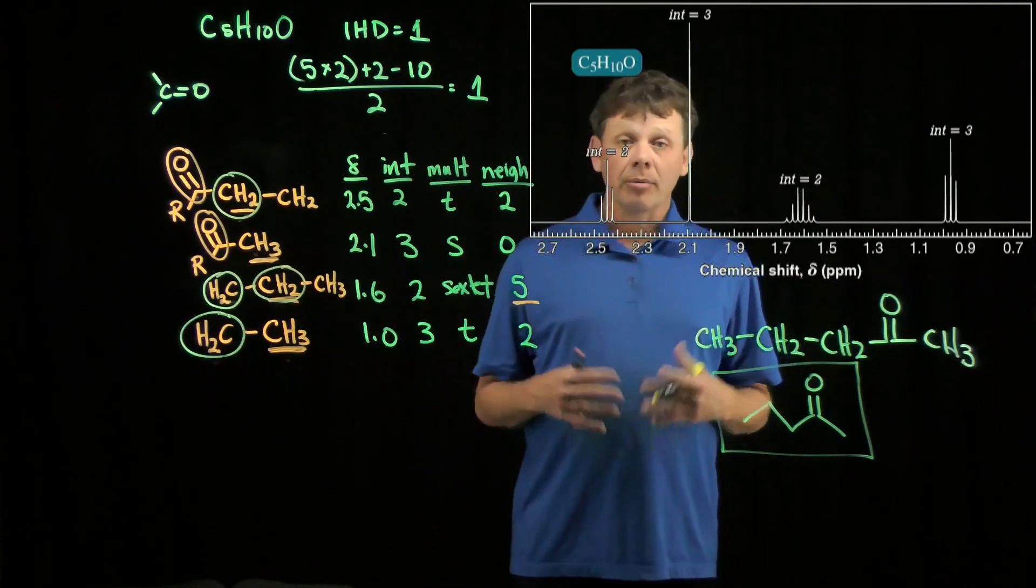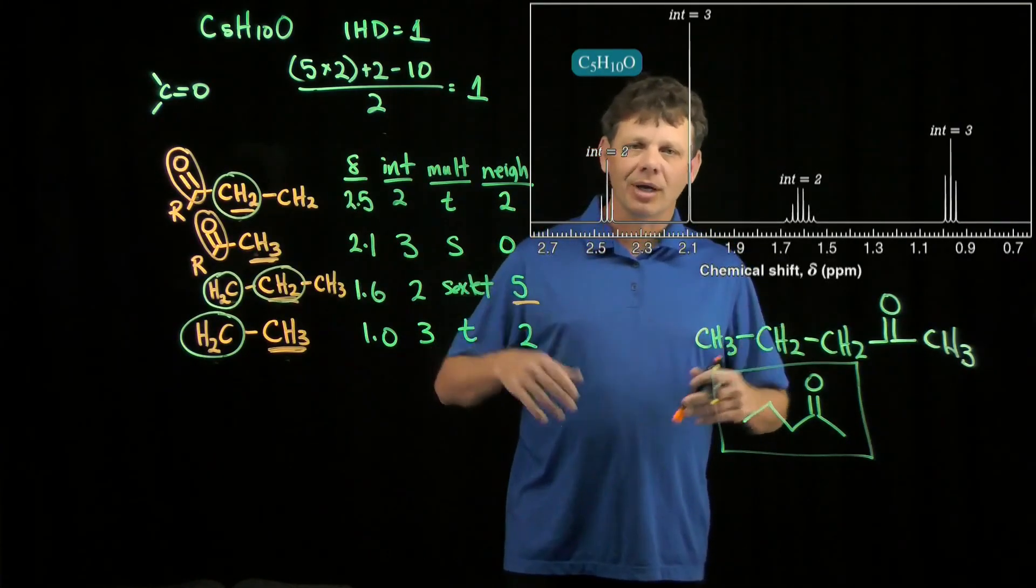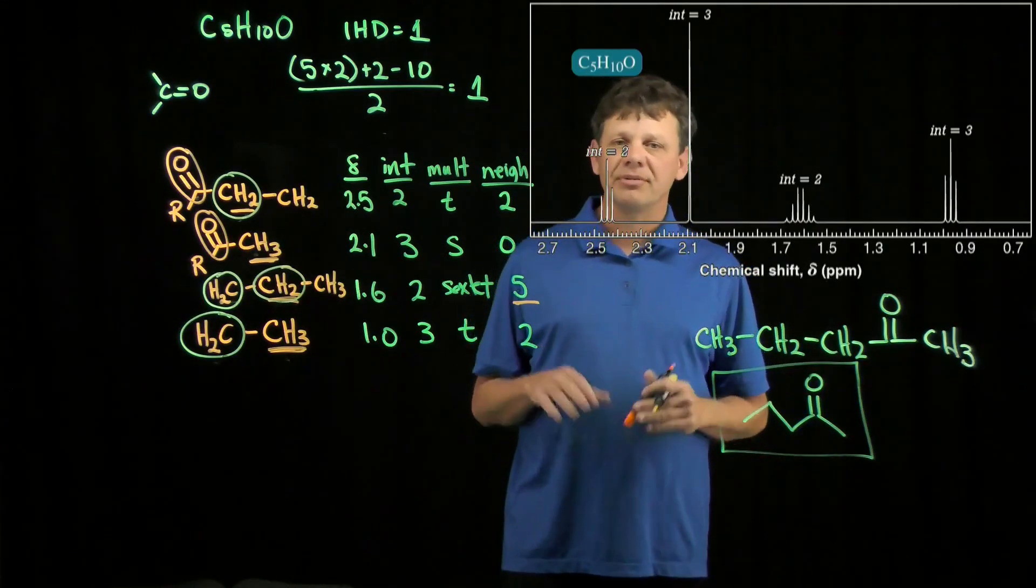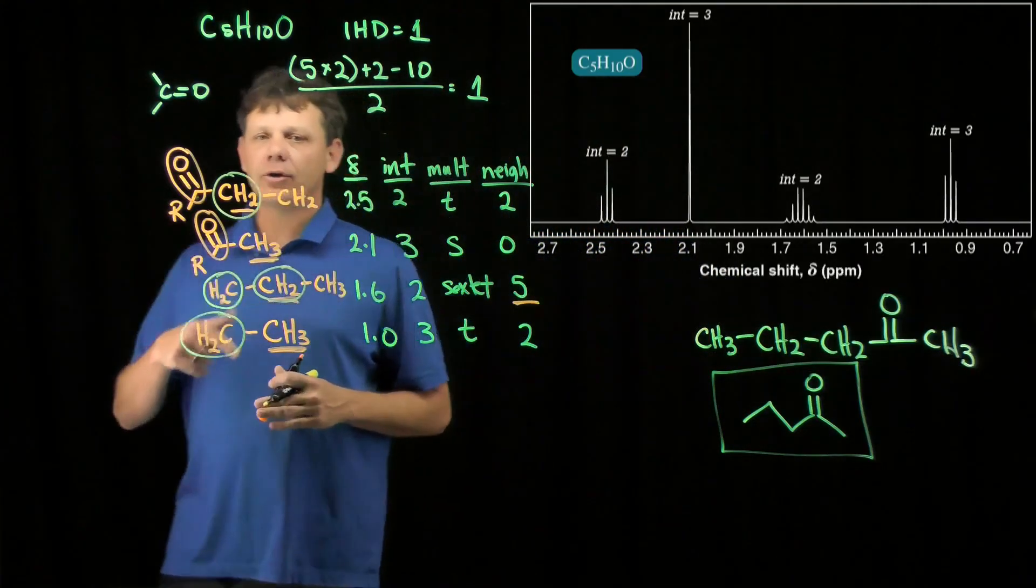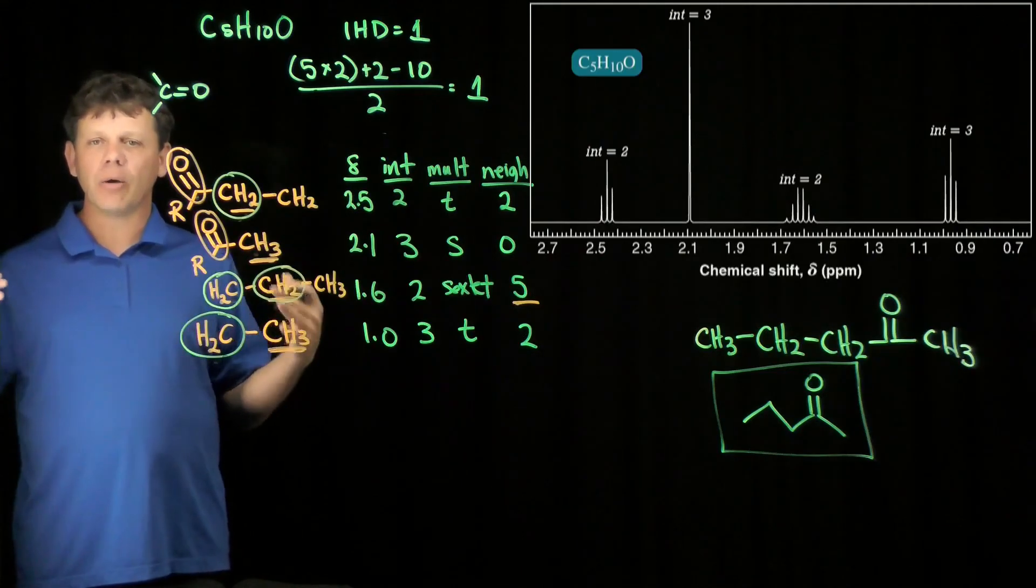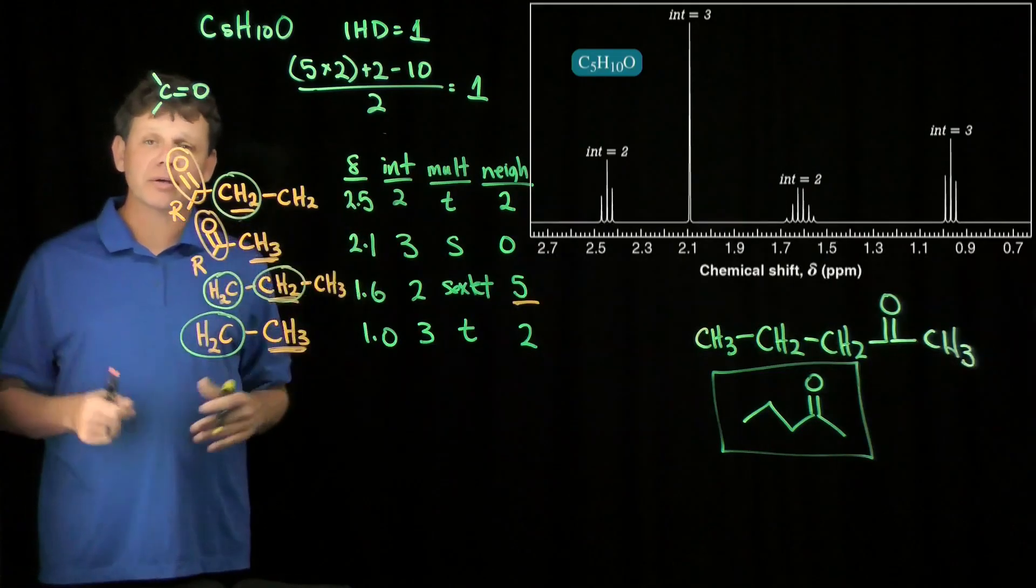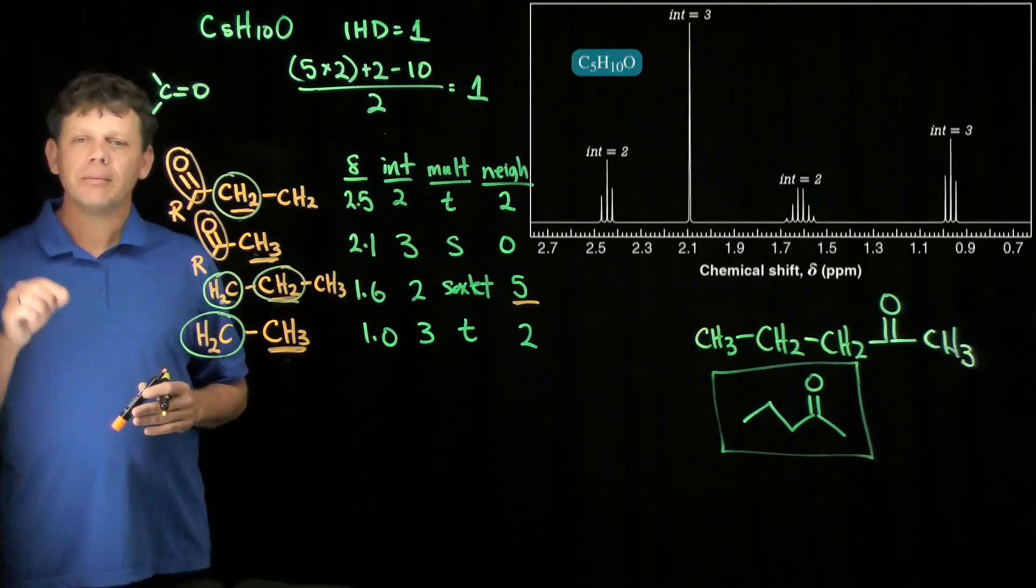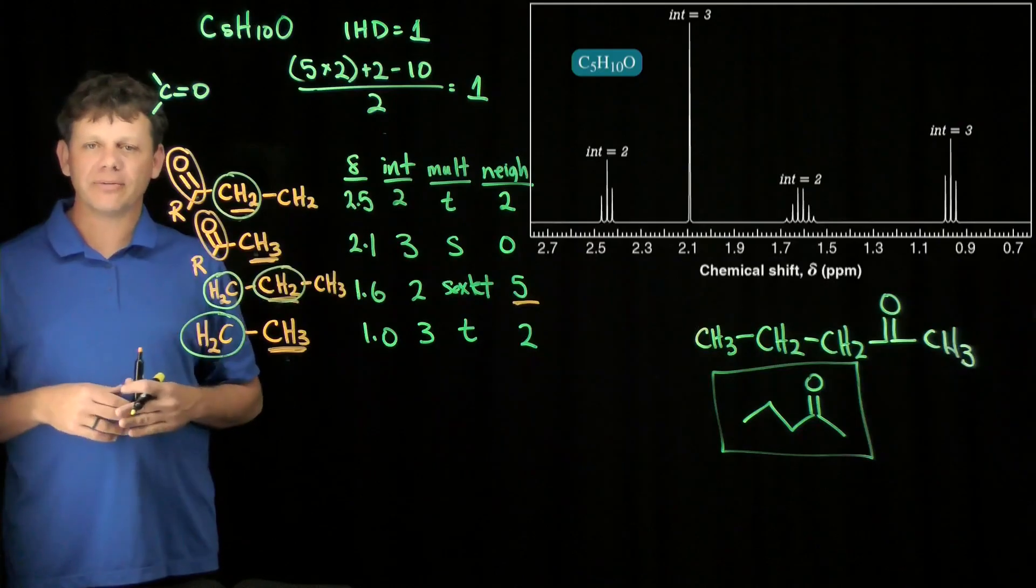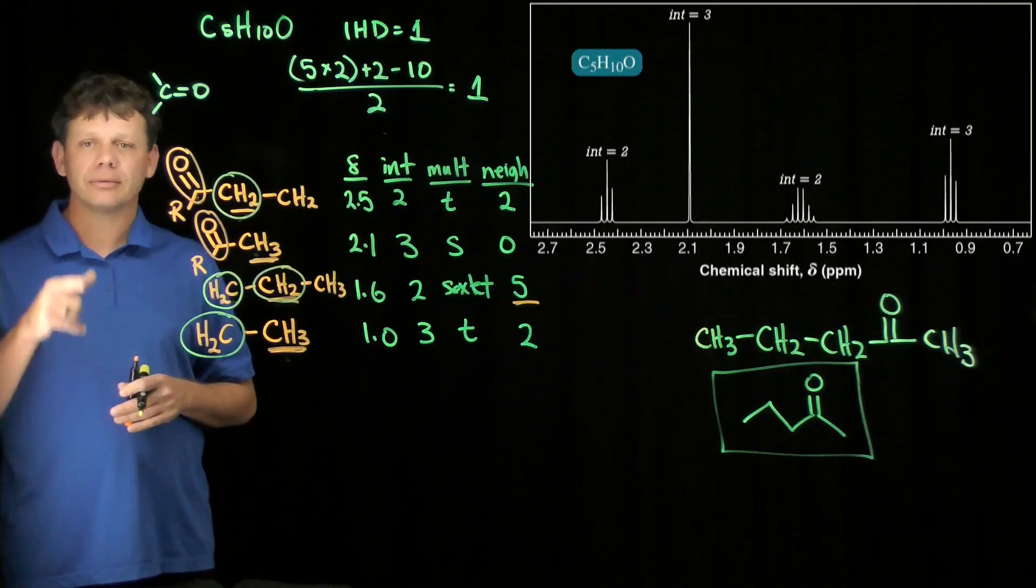Just to reiterate, this is not supposed to be easy right now. This is early in the chapter. This is just to show you where you're going. When you finish the chapter, come back and work this one again, and you'll see how much more quickly you're able to go through it and how much more it makes sense. The key, if you've learned anything from this video: be systematic, go slow, take your time, write down what you know, and then do your best at putting the pieces of the puzzle together. It will be easier than this, I promise. Good luck.